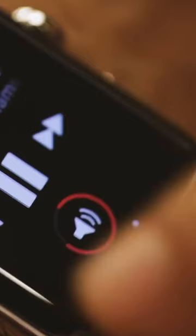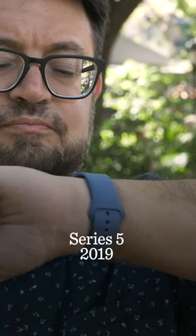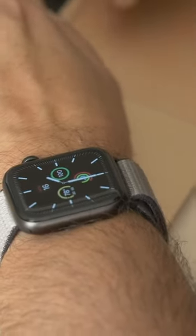Without onboard app downloading and with its required iPhone syncing, this is an accessory, not really the world's tiniest iPhone. Most other smartwatches out there already have always-on modes, and now the Apple Watch has it. So it stays on if you're typing or holding something — you don't have to do the wrist turn. It doesn't sound exciting, but seriously, it's the most useful feature Apple has introduced on a watch in a while.